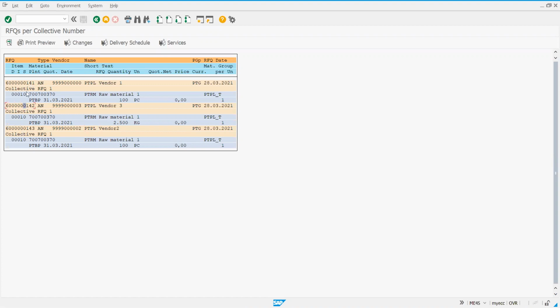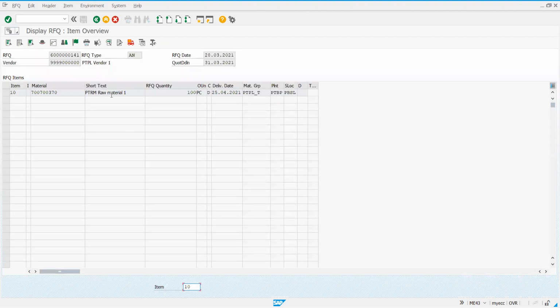Just to give you a small idea about how to create the RFQ, how it looks. This is the RFQ screen. I can take multiple materials also. It is not only for one material. You can have more than one. I have to mention the vendor to whom it is supposed to go. I simply click on vendor address, add a vendor. It automatically generates an RFQ document, and the collective number here I have maintained as 1.